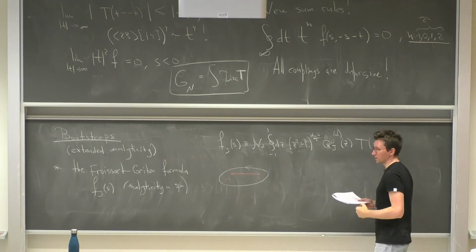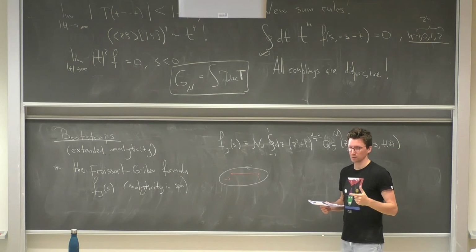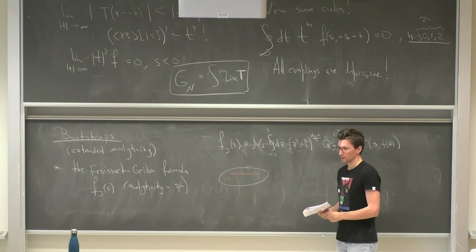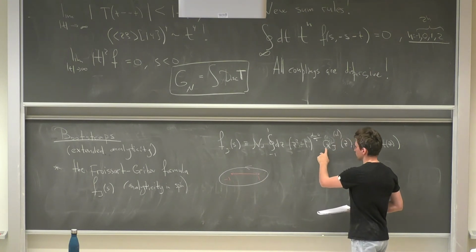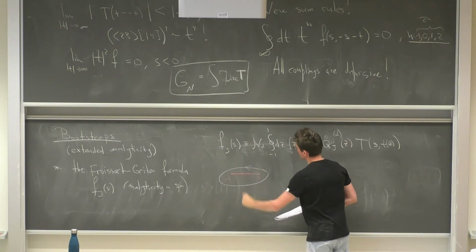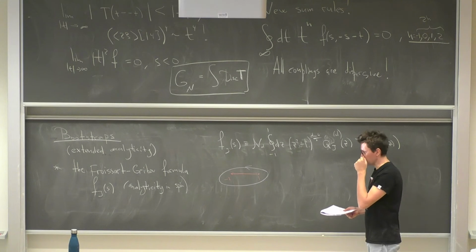Remember that Legendre polynomials satisfy a second-order differential equation, so there are two solutions. One is the usual Legendre polynomial, the other is the so-called Q Legendre function. And they're related by the fact that if you take this Q and take the discontinuity around this cut, you get back the Legendre polynomial. That's why this formula works.